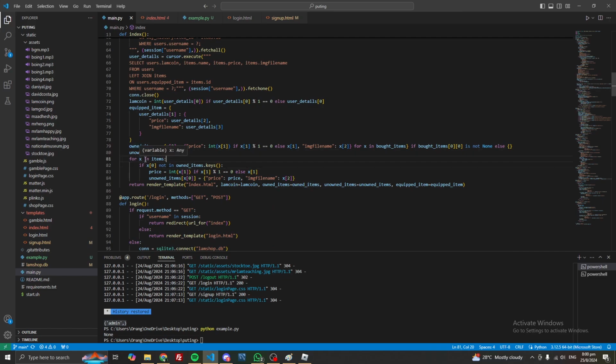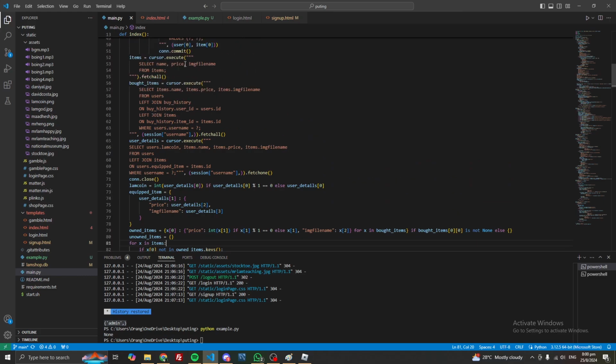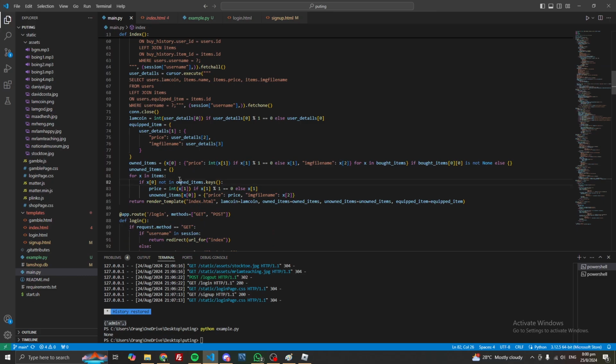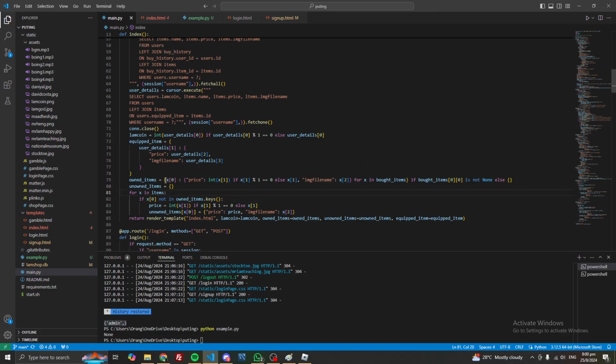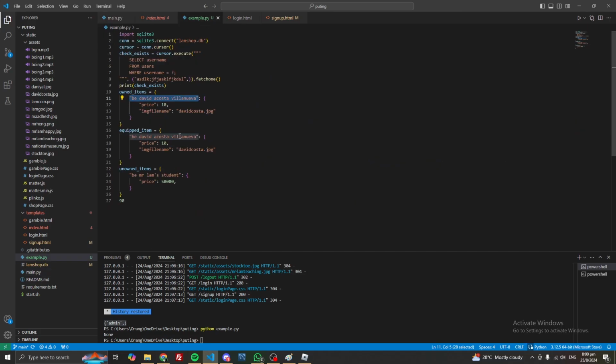And for x in items, which is this fetch all, x is going to be a tuple. And if x0, which is the name, isn't in the owned items keys, so for example, here, let's say this is my owned items.